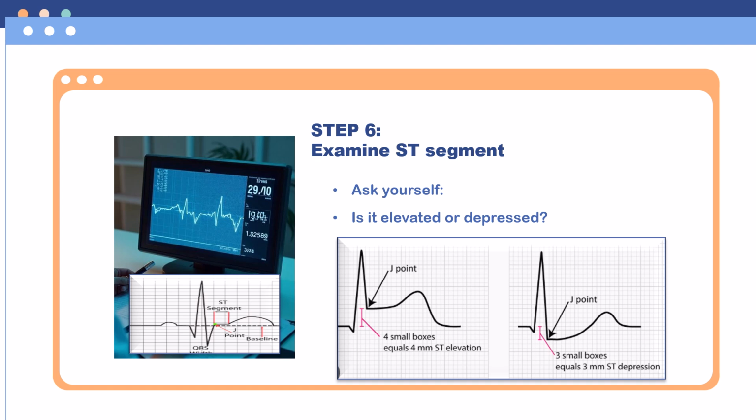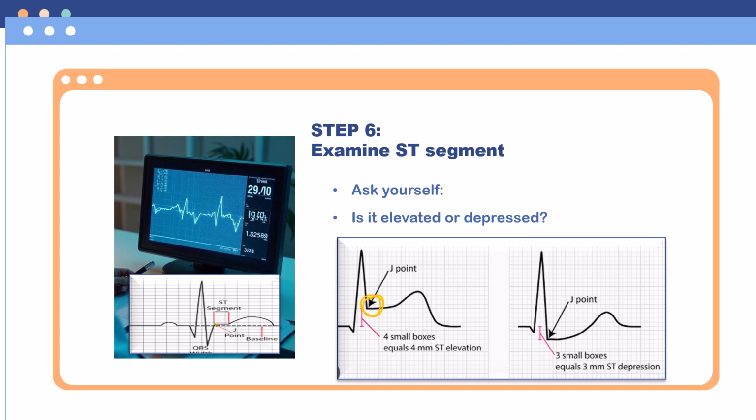Next is the very important part, what we always face challenge with, the ST segment. For you to understand the ST segment, one thing very important is, I'll highlight this for you, this J point. Can you see this J point? This is very important. 4 small boxes, if you see this J point, and if you see that this is the isoelectric line. You can see this, right?